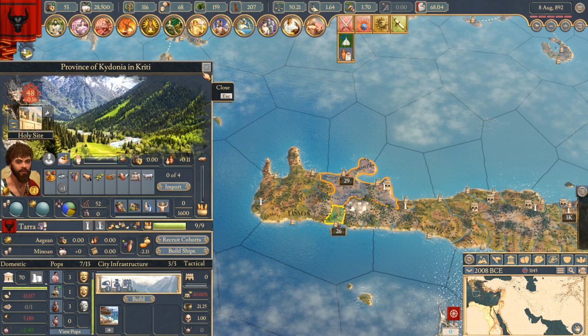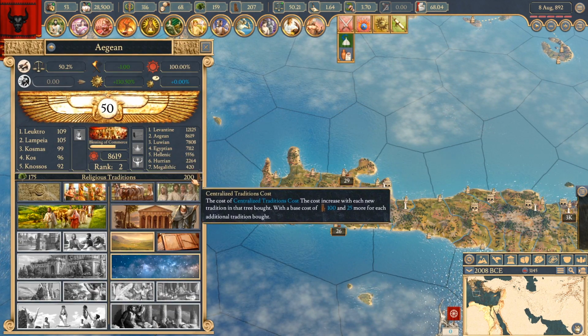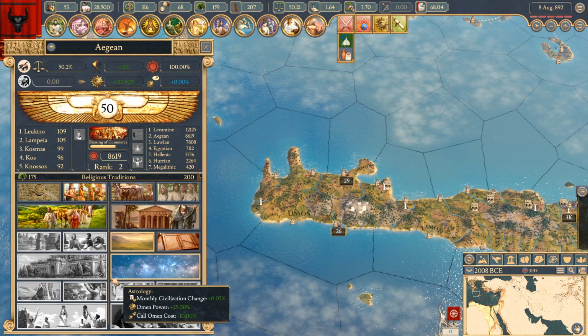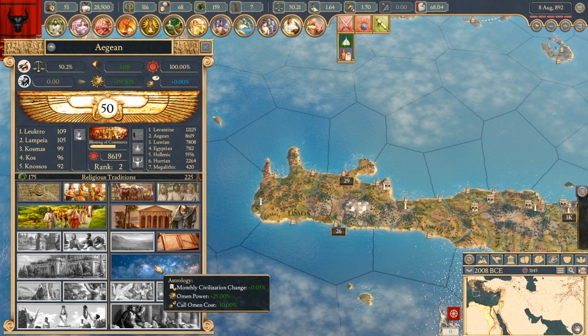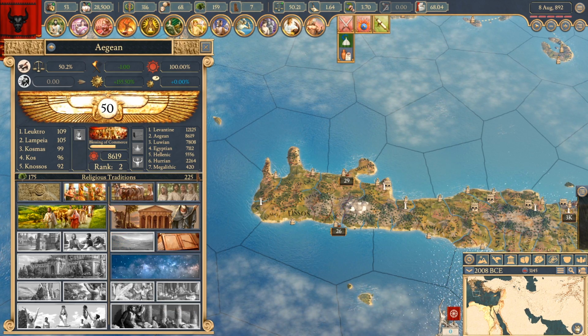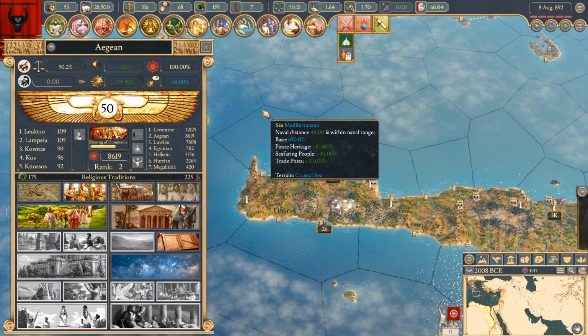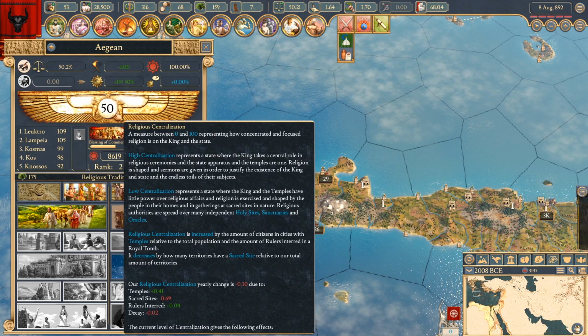I'd also rename it. It's kind of confusing having 3 separate centralization numbers, and it's also confusing that you can progress both decentralized and centralized at the same time. Considering these words are already used in the policies screen, I'd try to rename it something else. I mean, even something like local religion power versus state religion power, and then keeping the centralization name for the one that can go up or down, that might work a little bit better, maybe.